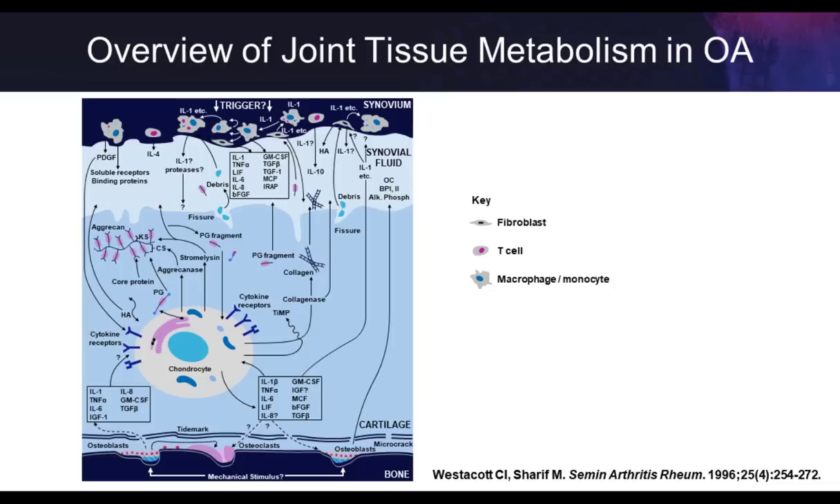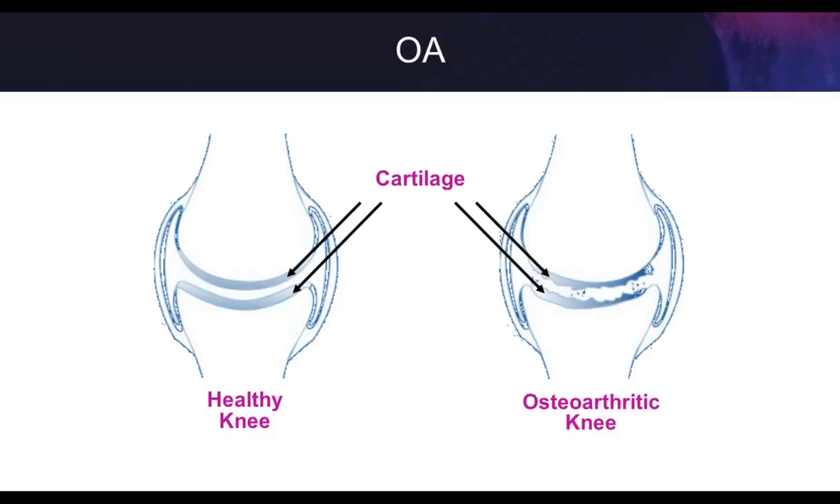The way I describe osteoarthritis to my patients is: arthritis is basically like wearing away the cartilage in the turkey joint during Thanksgiving. Imagine you snap open the turkey joint and see that smooth, white, shiny stuff on the end of the bone — that's cartilage. Now imagine if you took a fork and started scraping it away. That's arthritis. The more severe the arthritis, the more painful it becomes as the two bony surfaces rub up against each other.